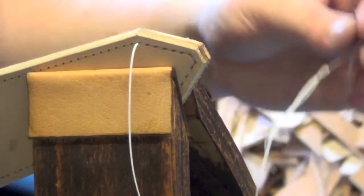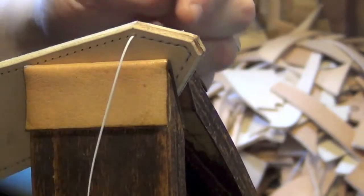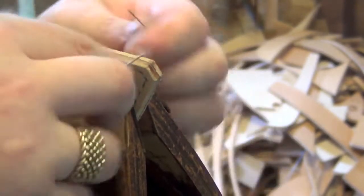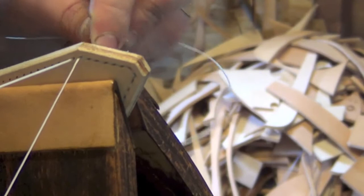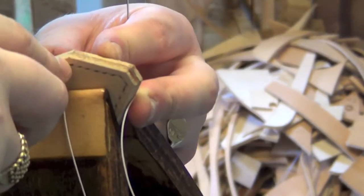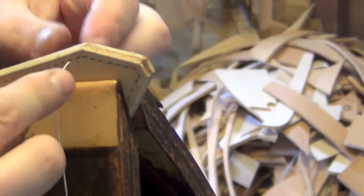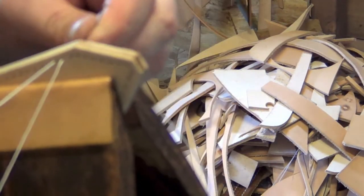Alright guys, I'm going to try and bring you through how I go about doing this stitch I was on about. Take your awl, find the angle of your hole that you've pricked with your pricking iron, gently push the awl through, take the awl out, switch the needle over, through, back through, over, cast, pull, and this will give you your really nice slanted stitch. This looks even better when you haven't got a stitch groove. Even though it's a very light groove, it'll still pull, and the stitch won't be as slanted as it would be without it. For some reason I think the camera's gone out of focus, so, oh, you bugger.